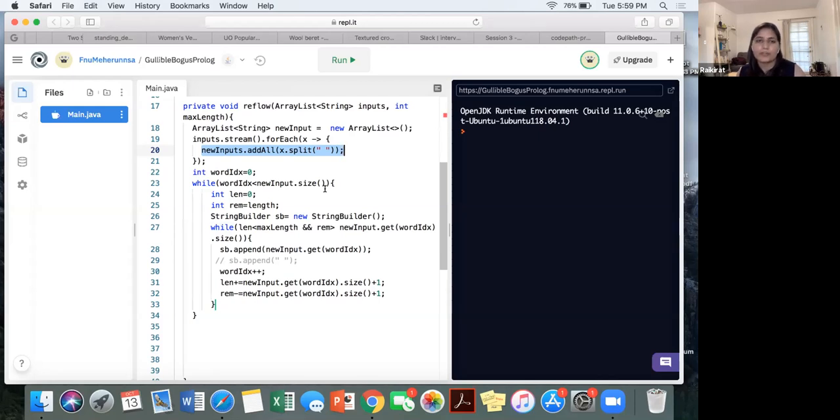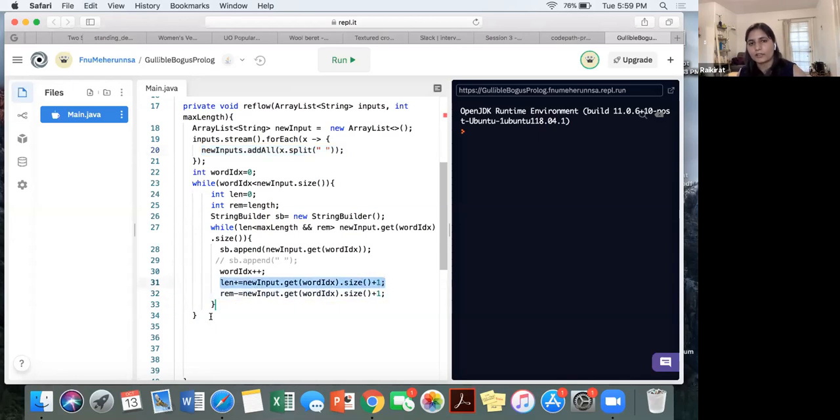And then we were tracking the current index of the element that we are trying to build in the first new list and the remaining length. So initially the remaining length would be equal to your max length. And as you add more words, that length would get updated.